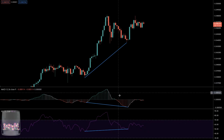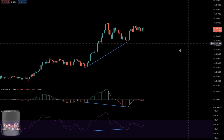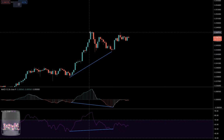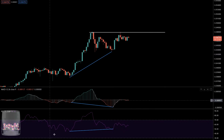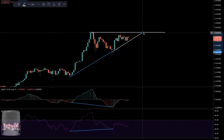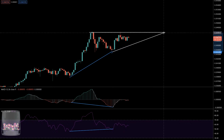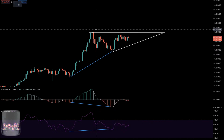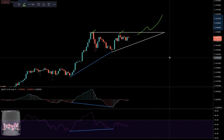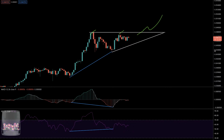So what would this look like here on Ethereum? Basically, guys, we're running into an overhead resistance area. We have this overhead supply line resistance, and we have this upsloping price action that's just starting to butt up into it. Could this open up a little more? Sure, whatever. Either way, it's like our 3 times a charm kind of thing, right? Here was strike 1, here was strike 2, and then usually on strike 3 is when you break, hook, and take off, okay? So this is what we're looking for on Ethereum to Bitcoin. Again, we're expecting at some point ETH to really pull in front here based on both the ETH to USDT chart and the ETH to BTC chart, okay?